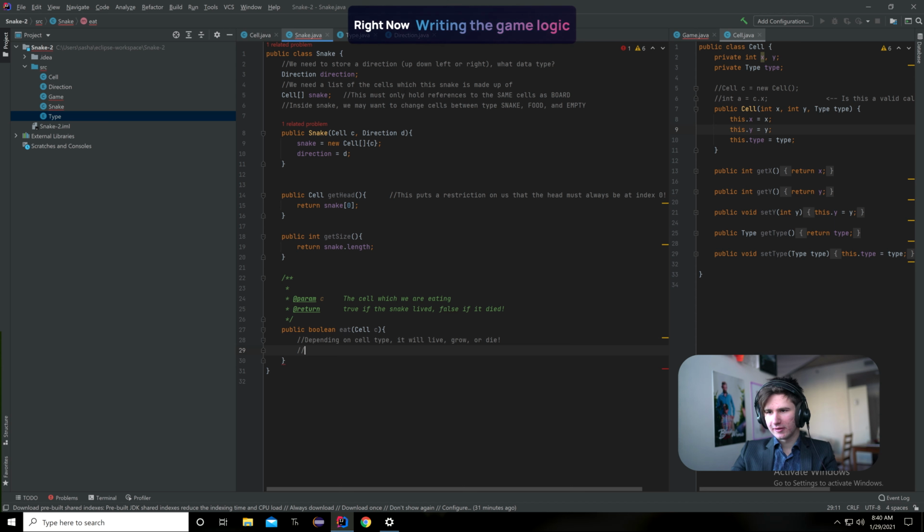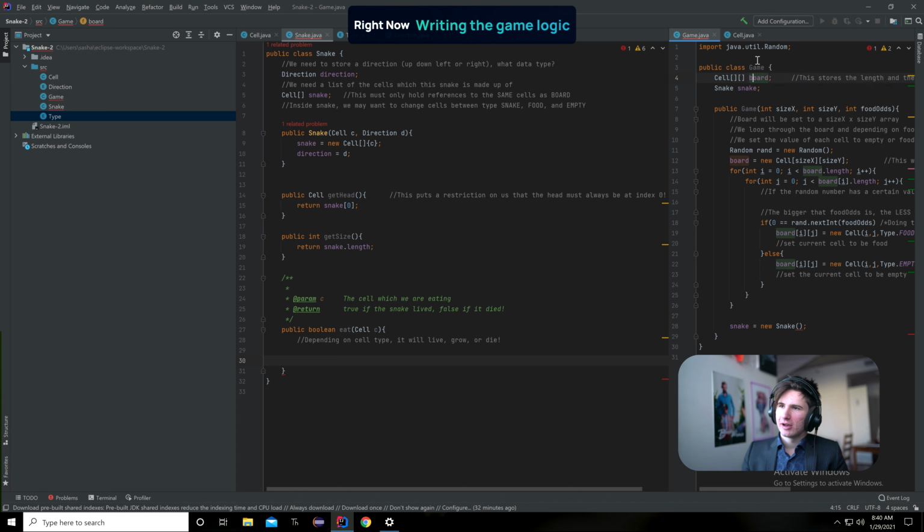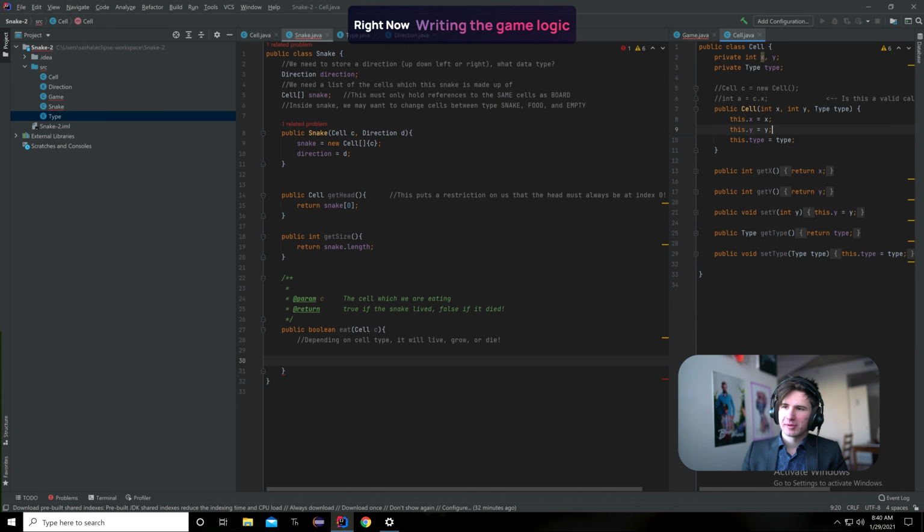So it's going to say, if it eats something, we create a temporary new snake, and we add the cell, and copy the rest of the snake, then copy it back. That's very good, but how, Alexander, do you think we could just make it move? Instead of just eating a cell and growing, what could we do when the snake moves forward by 1 cell? Because remember, it won't be made of the same cells on the grid. The game contains this 2D array of cells, which have coordinates and a type. We can represent where our snake is by having something be a type.snake. But when our snake moves around and doesn't eat anything, it still needs to move and change which cells it's made up of. So then here again, it'll be move each element back in the array.